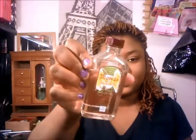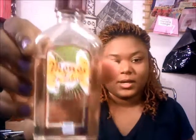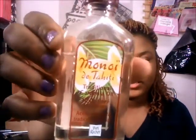And then my mommy gave me some. Is it Shamir? I don't know where she got it, but it was powder, and I like powder, so I just took it. Okay. I got this Manoi oil, and it has a whole bunch of other words on it, but I obviously can't read those. I can barely speak English.